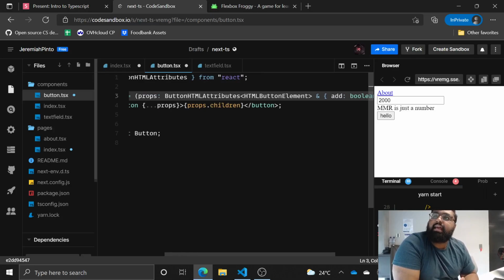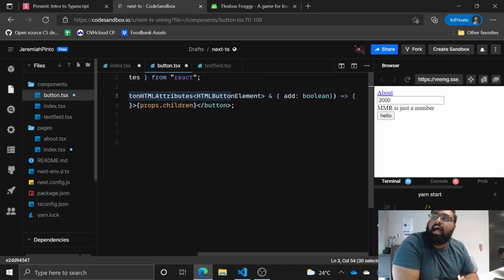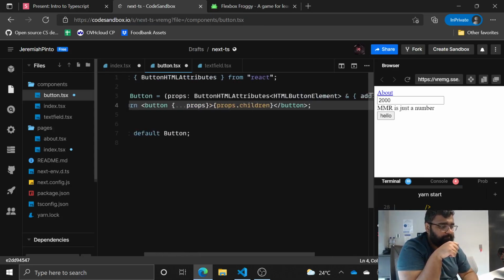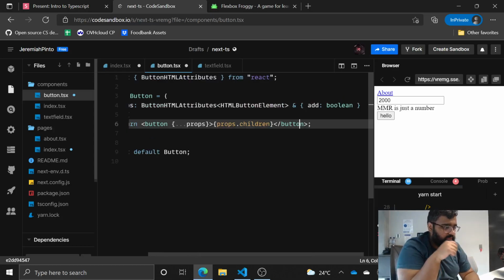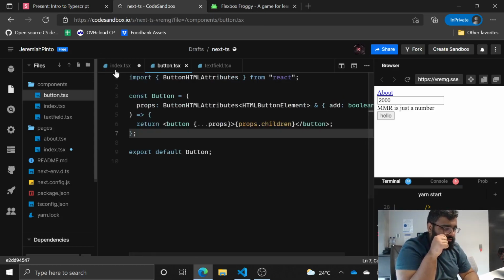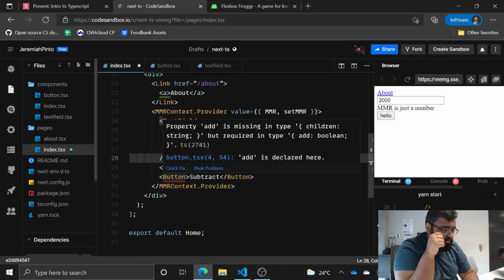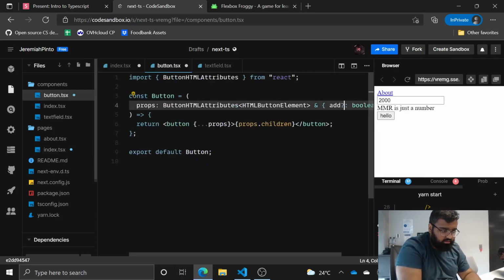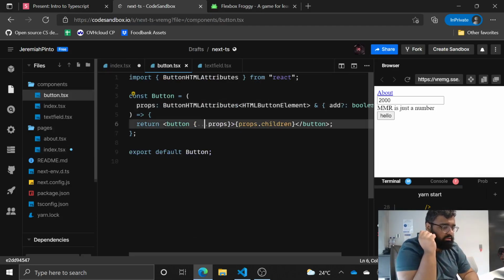So it's basically saying I want all the attributes that are inside button, and I'm adding another element to it. So it's combining two interfaces. For now, let's just leave it at that, and we'll come back to it in a bit. This is erroring out now because it's required, so I'll just make it optional.